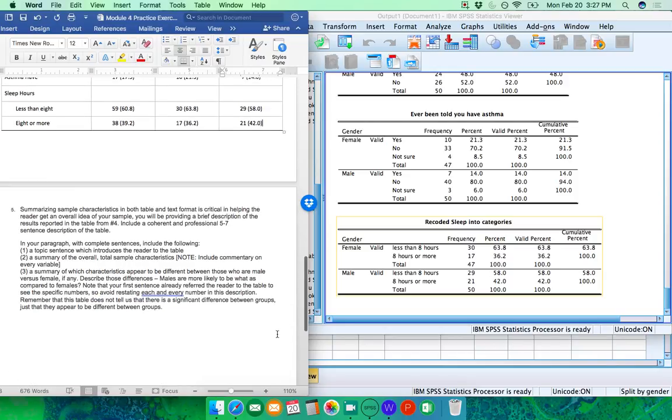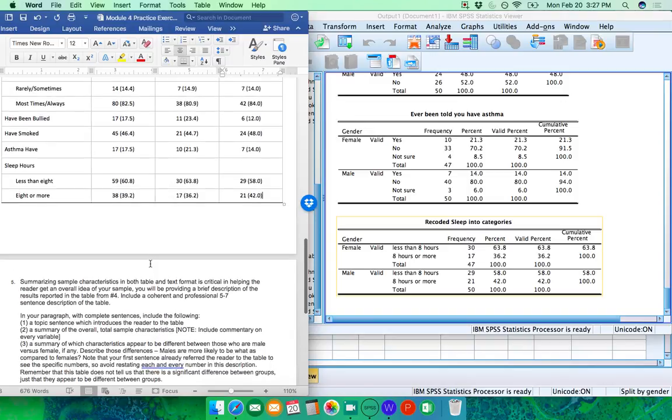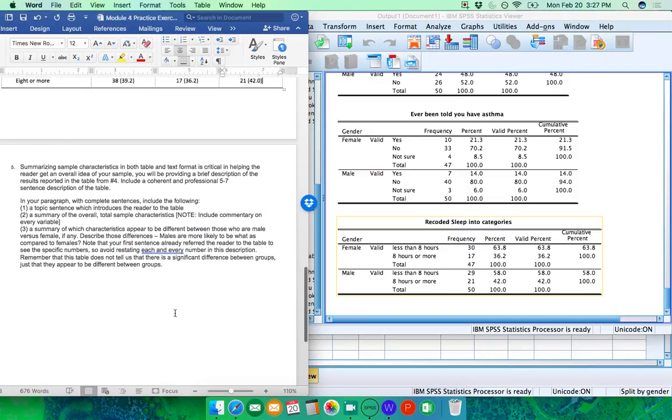The last part of this is writing a summary of this table that we just made. I'm going to let you just read what is in the answer key on D2L, because that's a really great summary of the table, and you're welcome to model your own summary for homework 3 completely off of that example summary. That way you're hitting everything I'm talking about in the instructions here.